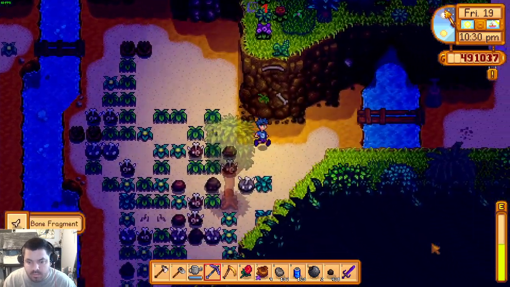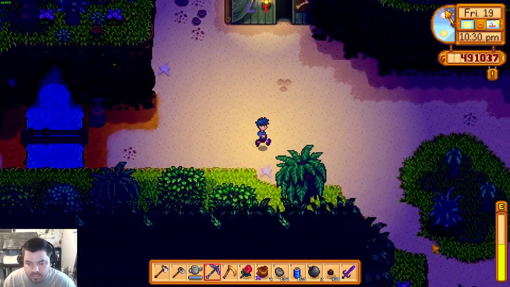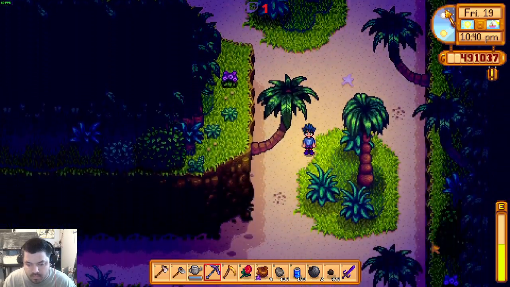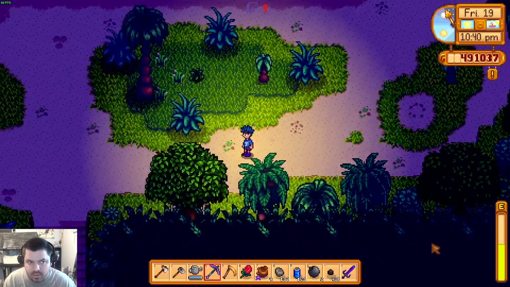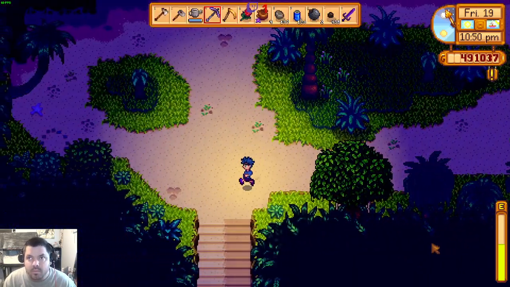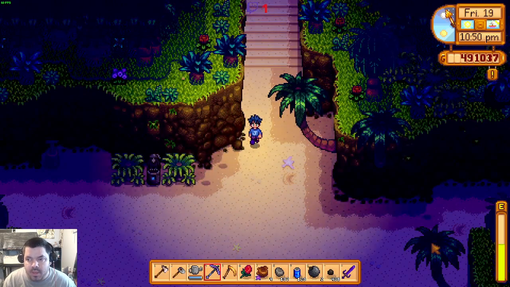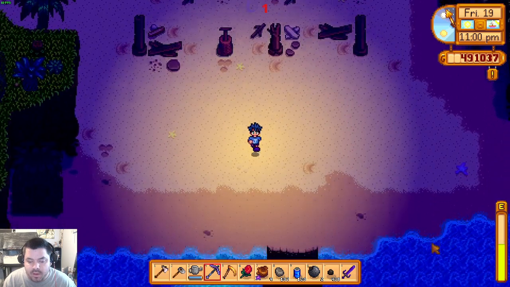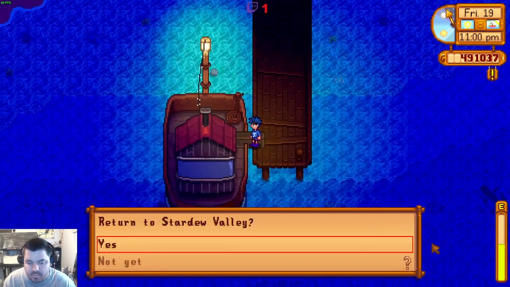Okay, so we need to get that boulder gone. Maybe we'll come back tomorrow. How would you get rid of that boulder? Well, we have an iridium pick. That wasn't doing anything. I think I'll go get some explosives from that goblin in the valley mines. And then I'll come back here.